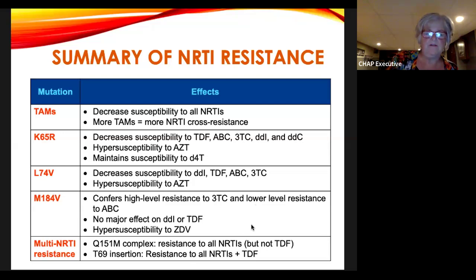There are a couple of multi-NRTI resistance mutations, namely the Q151M complex and the T69 insertion. If you really think your patient has a huge history of mono, dual NRTI background that was not used adequately or was not taken properly, and there was a lot of virologic failure, honestly, if you threw in a 69 in your homework or a 151M, you would get a really clear picture that nukes are not very suitable in future regimens.